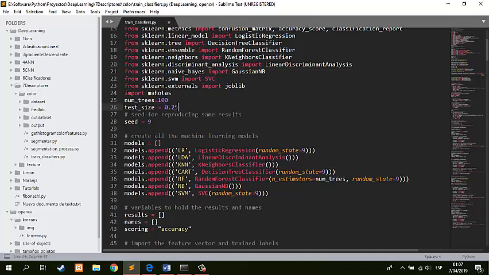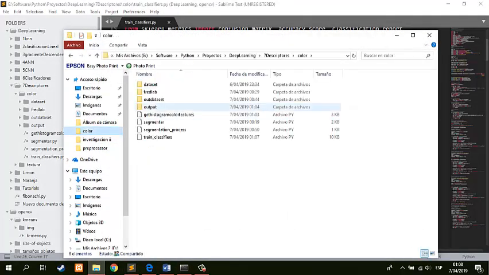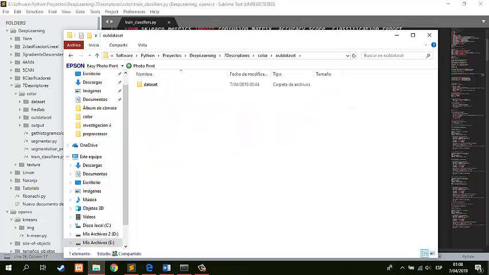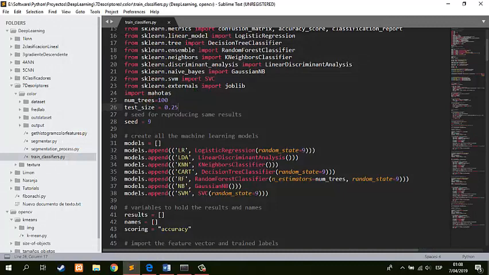But 25% is a high value for our actual dataset, because it only contains 48 images, 24 green and 24 mature. Therefore, I'm going to choose only 10% of the images.